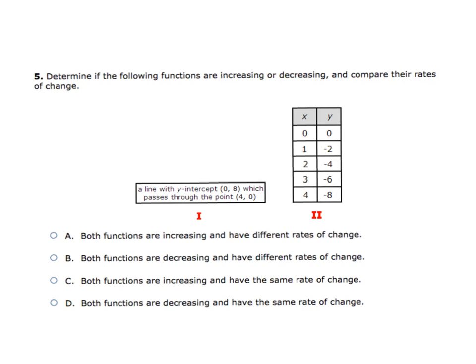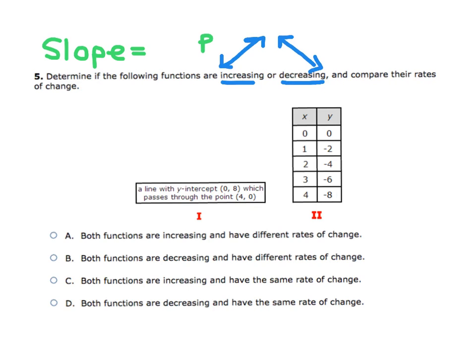So first of all, if we look at these key words of increasing and decreasing of a function, that means when it's going uphill or decreasing would be going downhill. And what determines if a function is increasing or decreasing would be the function's slope. If it's going uphill, that tells us the slope is positive. If it's going downhill, that's going to tell us that the slope is negative. And then just as a reminder, if we see a horizontal line, that is no slope. And if we have a vertical line, that's an undefined slope.